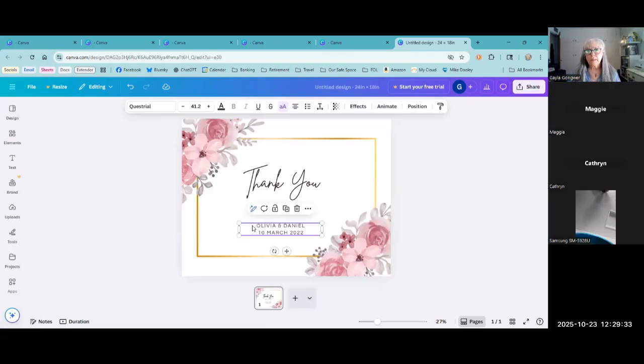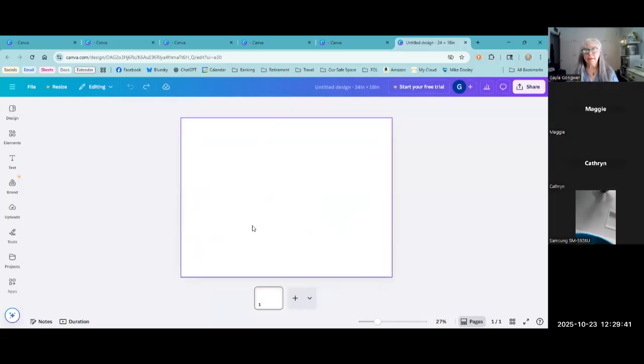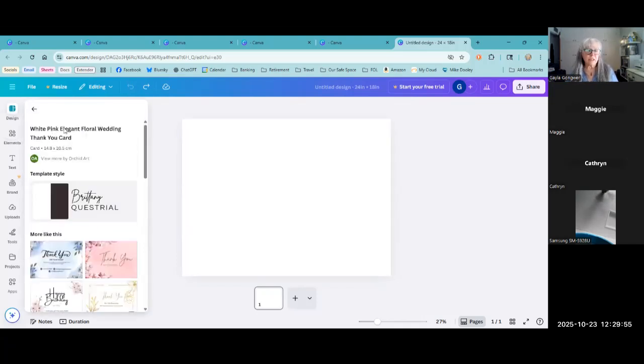And all I need to do is change the names down here, and I've got a thank you card that I wanted. This is your most important keyboard shortcut. I'm going to tell you right now. It's Control Z, as in zebra, and it is undo. If there's anything I could teach you today, it would be that. You can also do it with the arrows up here on top, but you've already got your hands down by the keyboard usually. So Control Z.